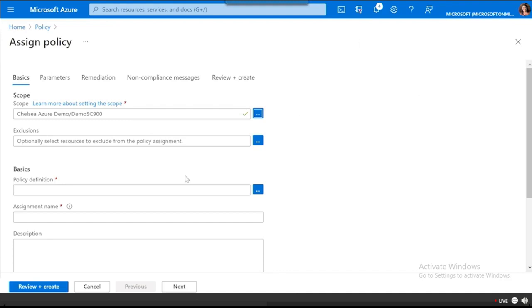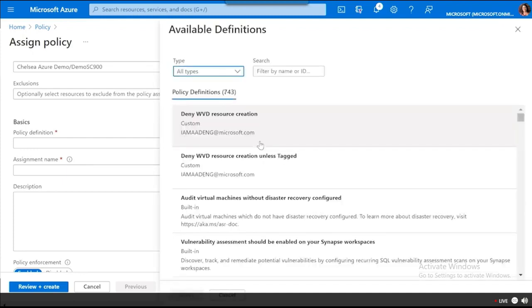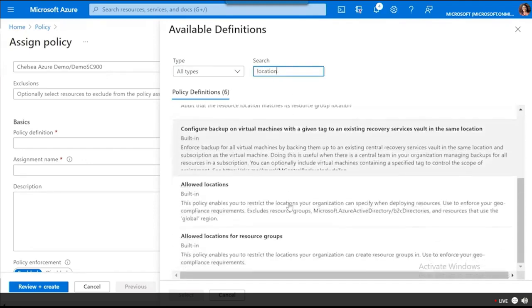All right. So I'm going to go to my policy definition, and I can write my own custom definitions, but you can see here, there are 743, and this number is always changing, built-in definitions. So I would always do a quick search before you go about trying to make your own. So I'm going to search for a location, and I'm going to find, so we're good.